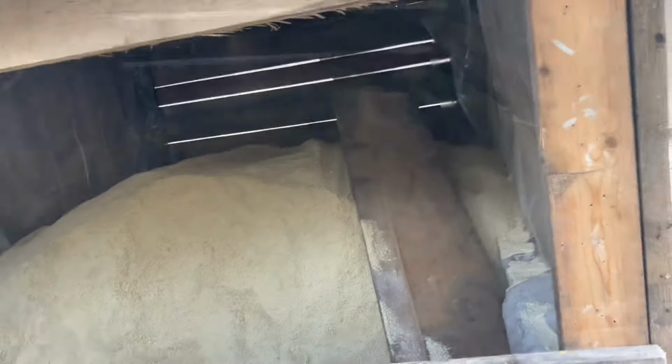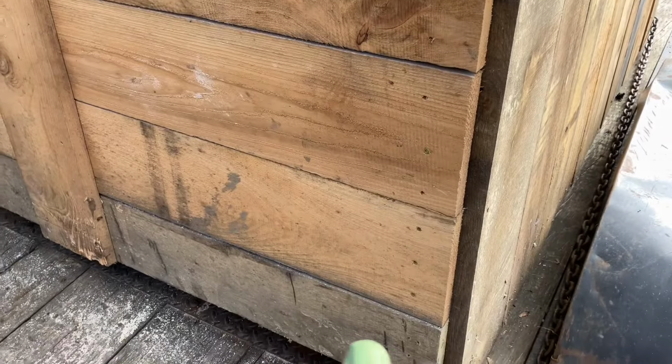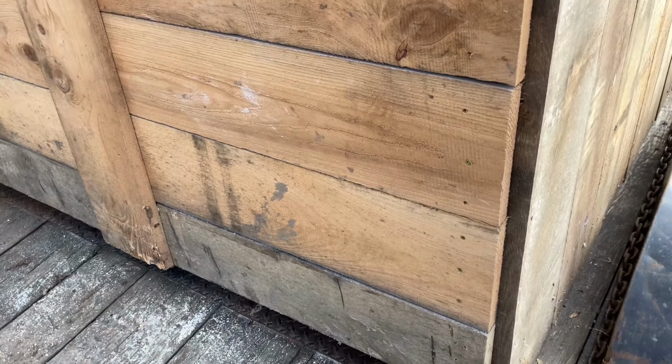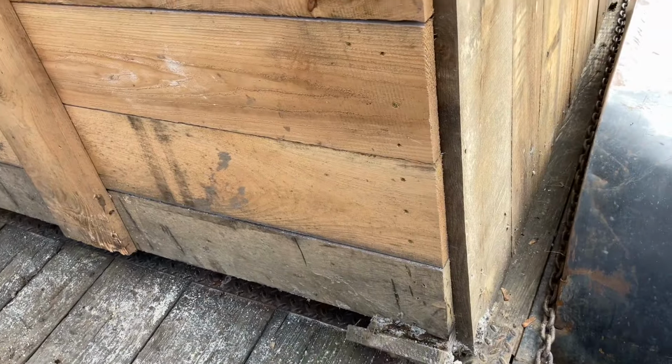So here you go. Just a quick note, something I should mention here. The bottom of this thing is like 2-inch thick hardwood maple. Actually, it might be 2.5-inch thick. It's really thick stuff I had sawn. So that's what the floor is.